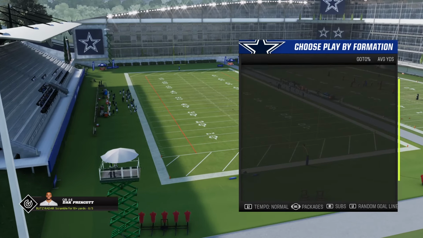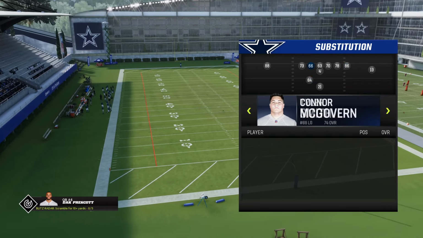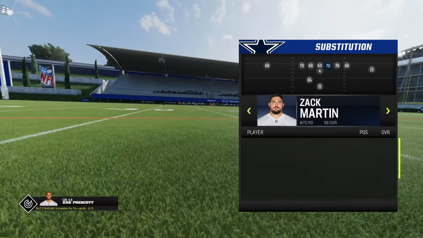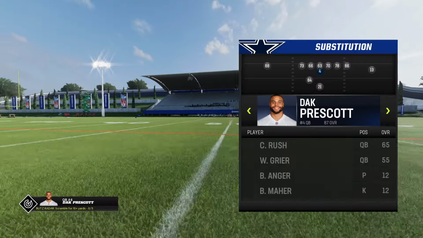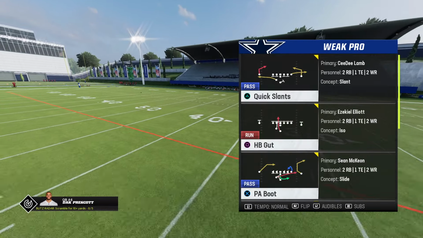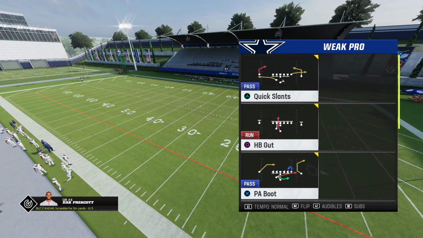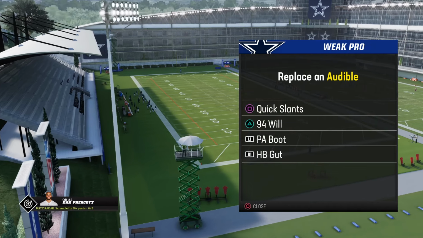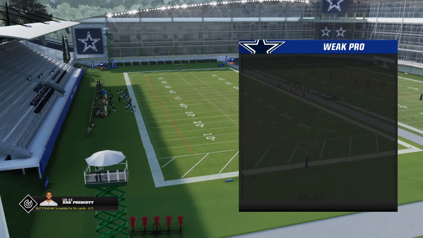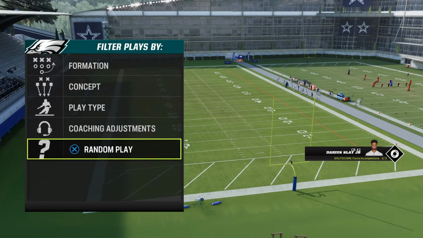Or let's say there's a receiver you don't want to play on this certain route, or there's a certain center that you want to play different. Whatever the adjustment is, you can actually make the sub for that specific play. So that is the first thing we would go over. The second thing is you can actually change the audibles. So you know when you pick a play right here, right?